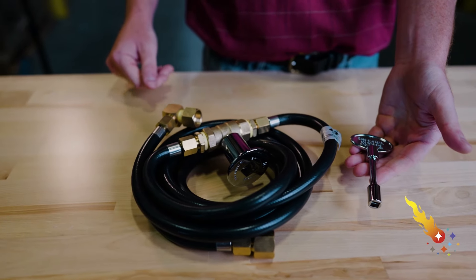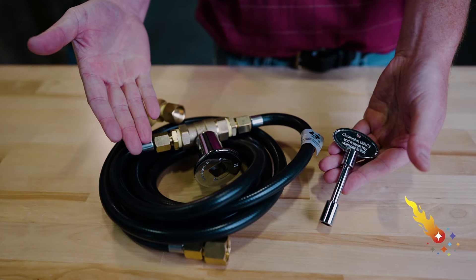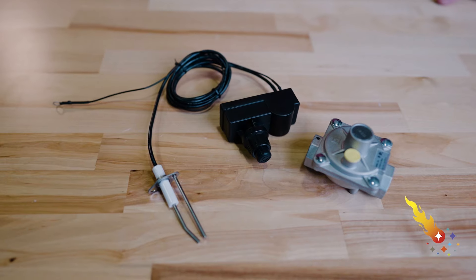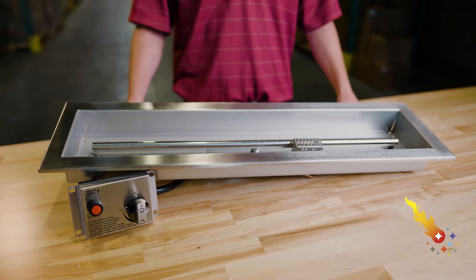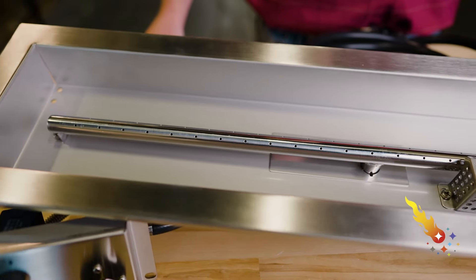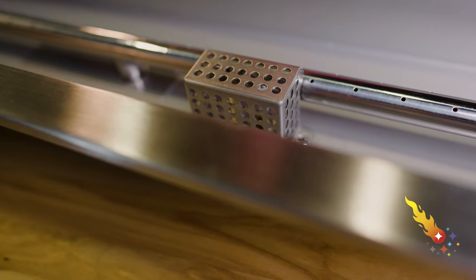There are many natural gas connection kits available, and you should select a type that best fits your needs. I recommend the Celestial natural gas connection kit, which has the hoses and key valve needed to make your gas connection. It doesn't include the natural gas regulator or spark igniter, but those are also available from Celestial Fire Glass. Another option is to purchase a CSA certified fire pit burner kit. This complete kit meets rigorous safety standards and includes everything you need: the pan and burner along with the hoses, flame control knob, spark igniter, and thermocouple.